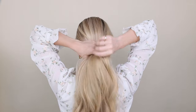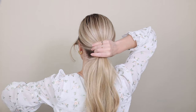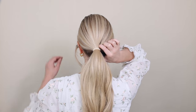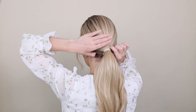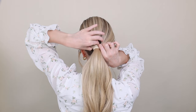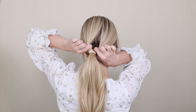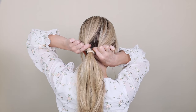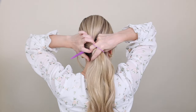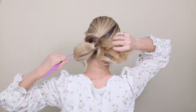Just move all of your hair back and gather it into a low ponytail, and pull out some small pieces to frame your face before securing with a hair elastic. Now we're going to create a topsy tail, but on an angle. Use your index finger and thumb to create a hole off center to the right, angling down to the left of the underside of your elastic. You want this to be big enough to flip your ponytail through, but to make it even easier you can use a topsy tail maker — just insert it on the same angle, pull your ponytail through the loop, and pull your topsy tail all the way through.